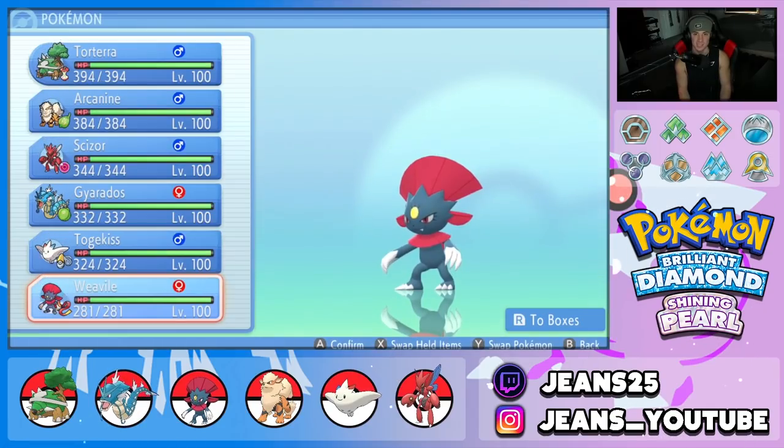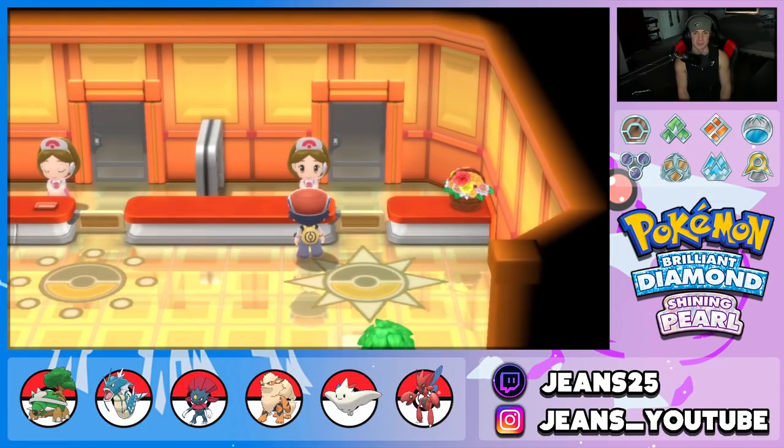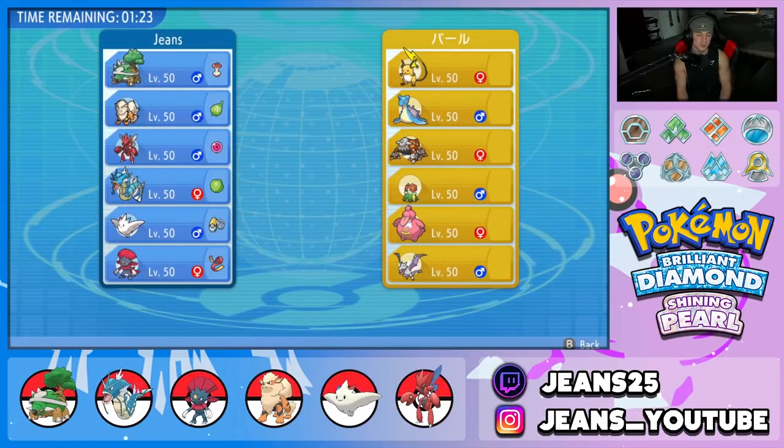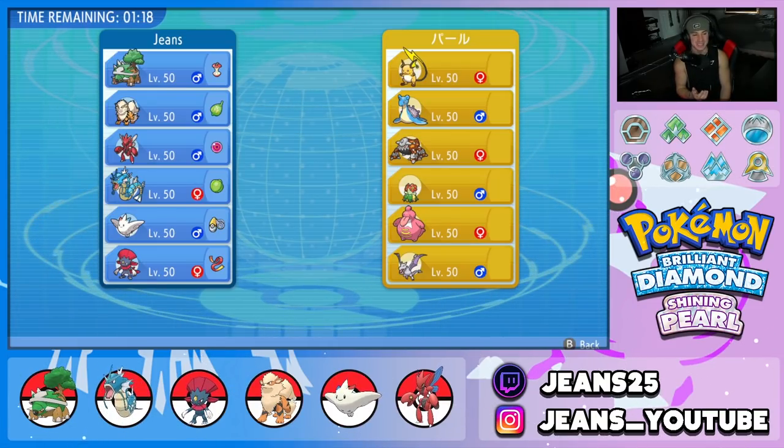But there it is, guys. There's the team preview. Torterra squad ready to roll. Let's hop into that Coliseum now. Let's grab some wins with it. This is why I love playing BDSP double battles. We're going up against some cool off-meta teams. Time to have some fun.